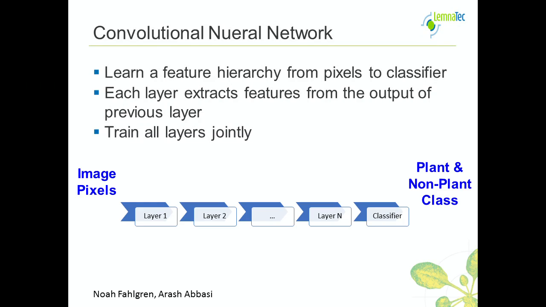Now for the work from the Danforth Center, they're part of the Terra project. We're working on the system. They're using a convolutional neural network, TensorFlow, Google Brain. They're training the system, so your data is going through different layers and being classified. Your input is image pixels and the output is plant, non-plant. And you're able to train all the data jointly.